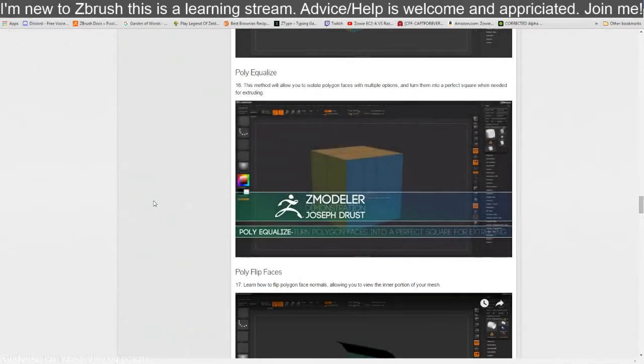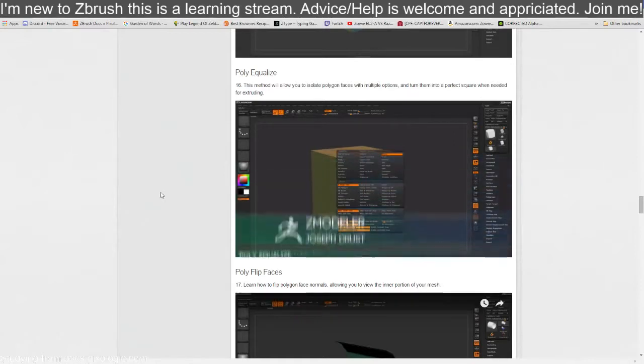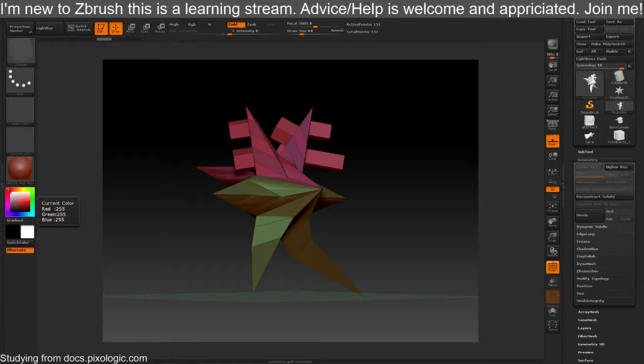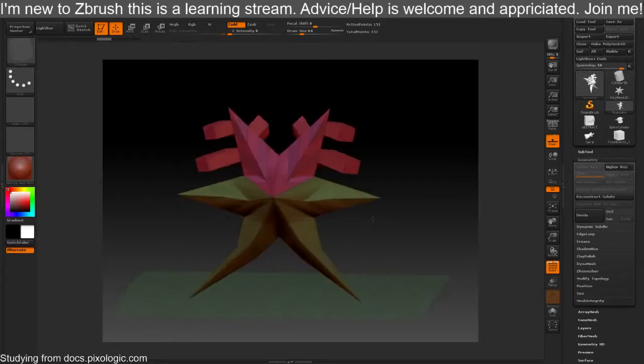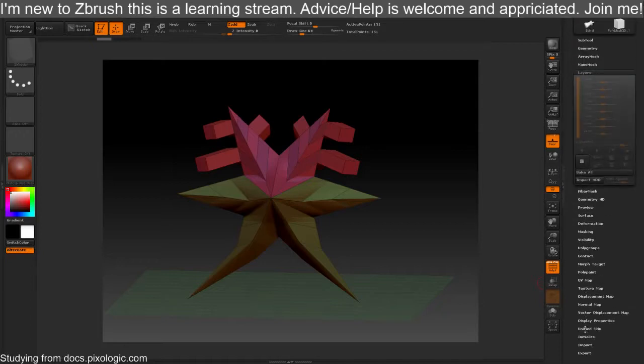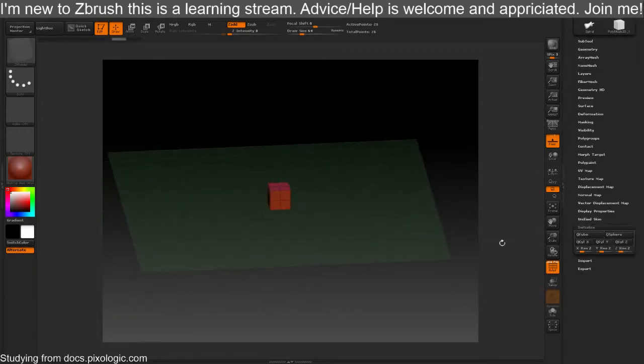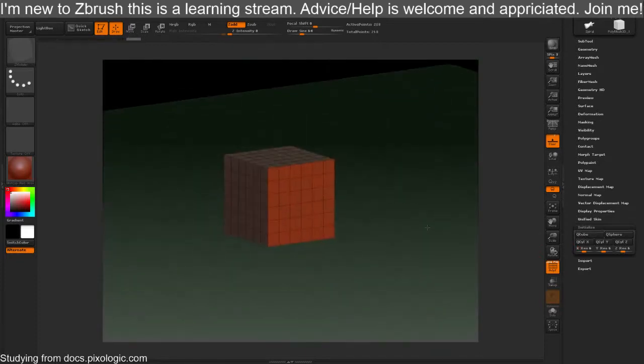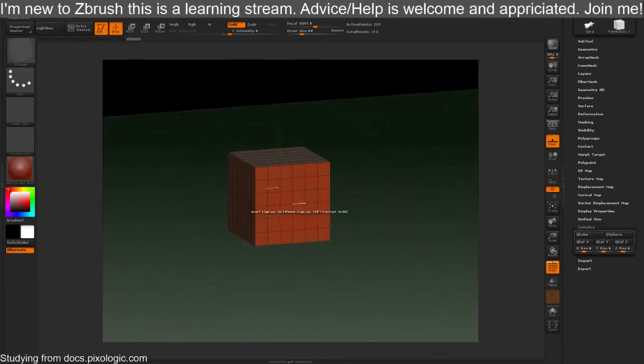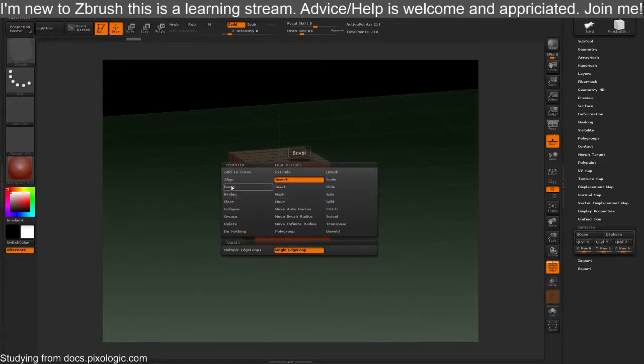Brush selected, hover over a poly and press spacebar to open up the ZModeler poly menu. With the menu open, locate the Equalize action. Underneath the Equalize action, you'll see a series of targets that Equalize can be used on. The Equalize function inside ZModeler, when used with a poly, will attempt to take the poly that you have selected and turn it into a perfect square. So if I hover over this poly here, you can see it says Equalize a poly. Clicking and dragging will start to conform this poly to that square shape.